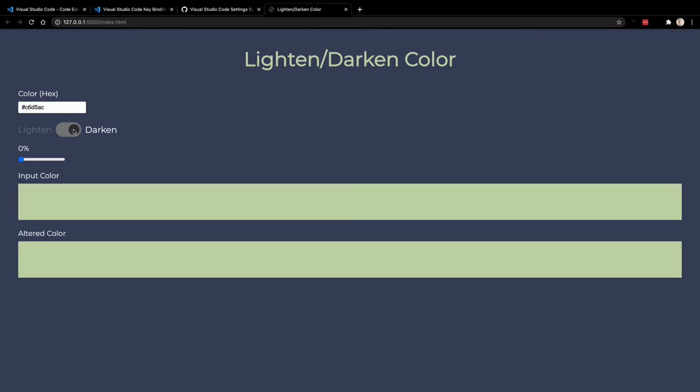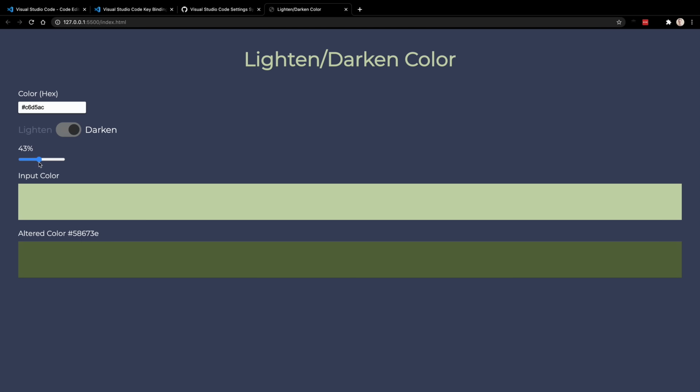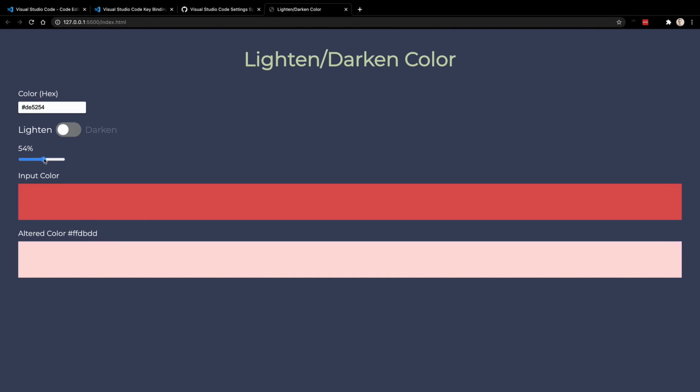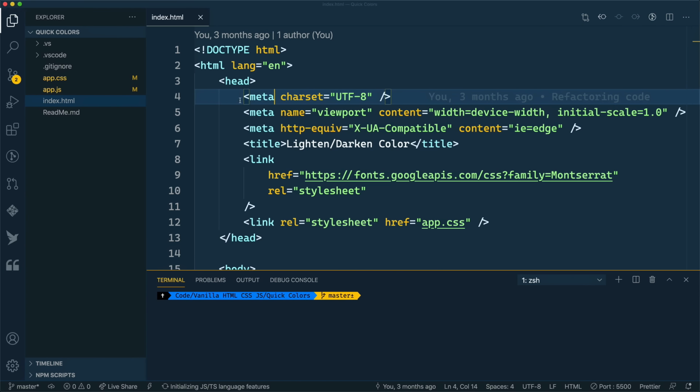Now what this demo does is take a color and then lighten and darken it. So if I enter some sort of color in here, I can then lighten, or it looks like I typed that in wrong. Should be D. So here's my red color. I can darken that color, or I can take that color and lighten it down to basically a white. So this is vanilla JavaScript, and I want to show you how we can actually debug this.